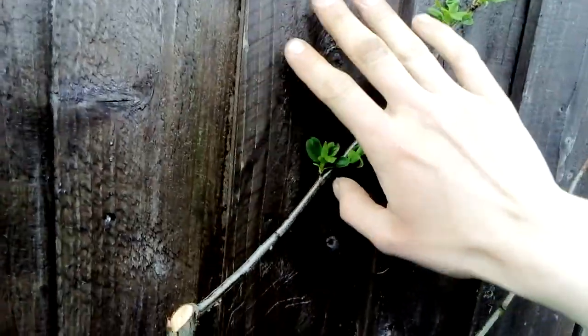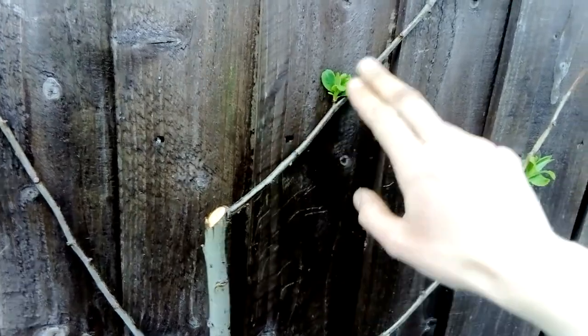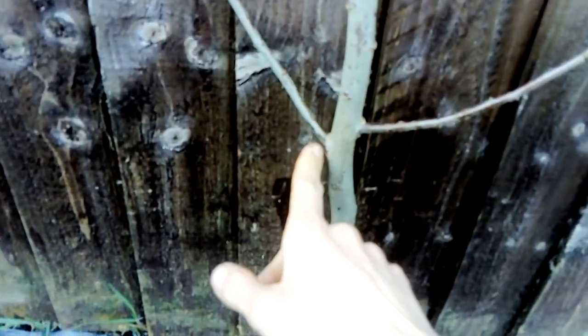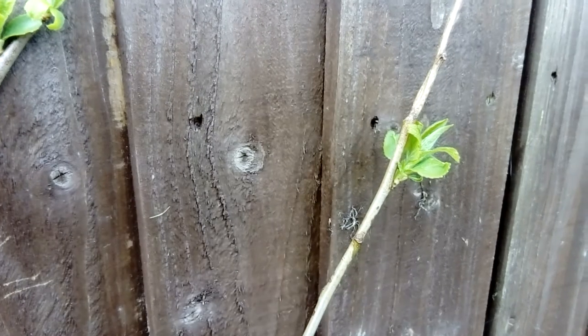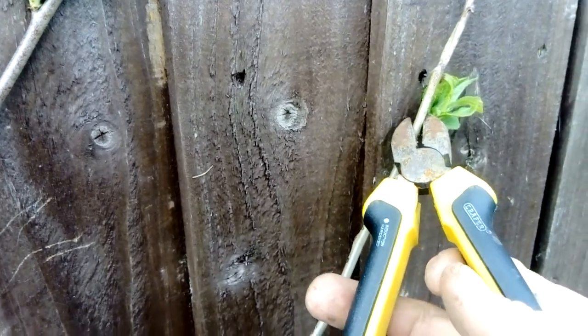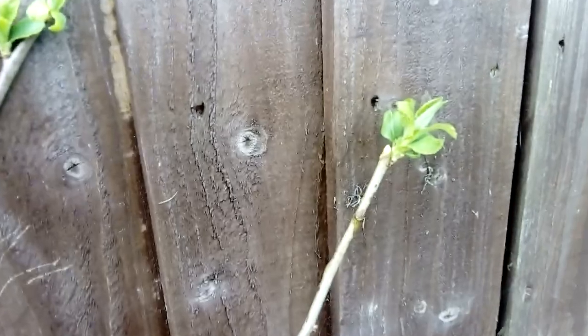Ignore this one for a minute — you leave this here just to make sure it's got plenty of greenery on it. You don't want to cut too much off a tree at once, so this eventually is going to get cut, but for now it's just staying. I've lost my secateurs — not a good start — but I've got my beak pliers. I'll take it off there, nice and clean.